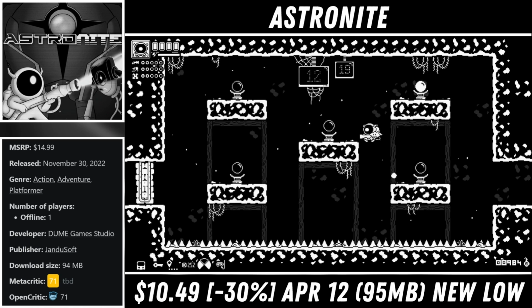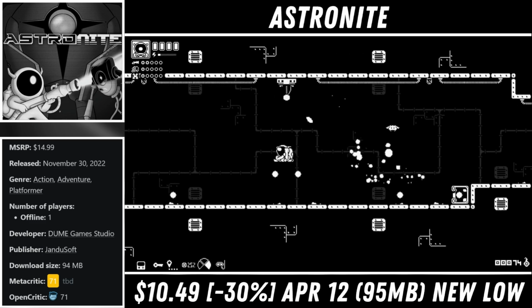Right now you can pick up Astronite for just $10.49, which is a new low until the 12th.